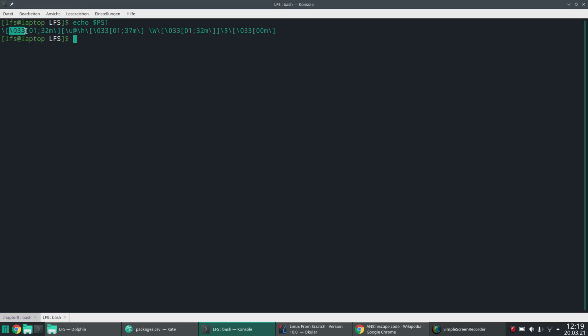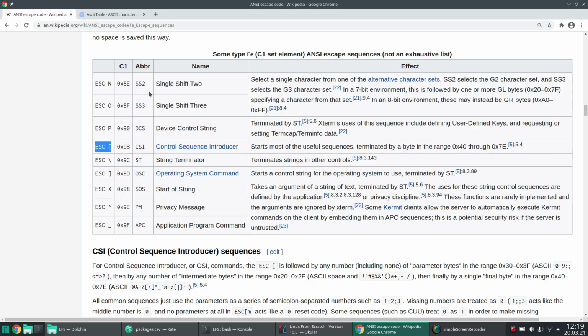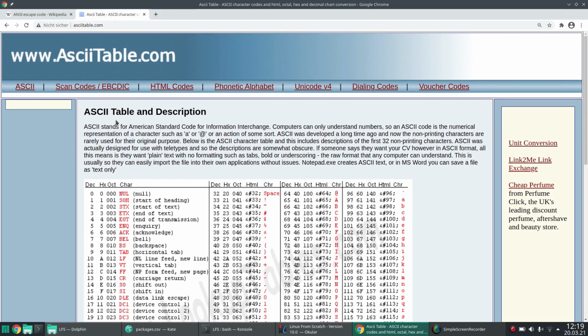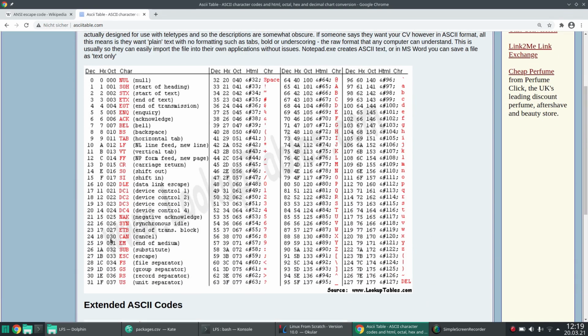Backslash 033 open bracket. Now 033 is the octal representation of the ASCII character for the escape. You see down here. You might also see a 0x1b, which would be the hexadecimal representation, or even a decimal 27.